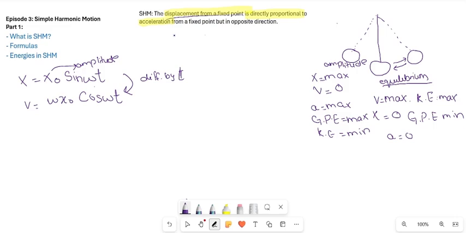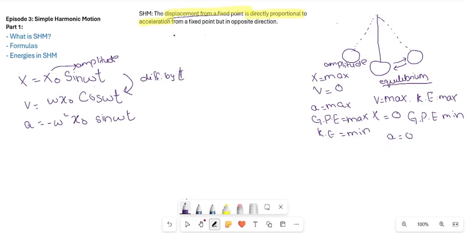And then again, if I differentiate it by t, I will get acceleration, minus omega square x naught sine omega t. You can see how you're just adding on omega, you get omega, and then you get omega square, and then sine, cos, sine. And this negative sign again tells us what we just talked about, that they are proportional to each other, but they are in opposite directions. Acceleration, and then you have a negative sign, which shows opposite direction, right?